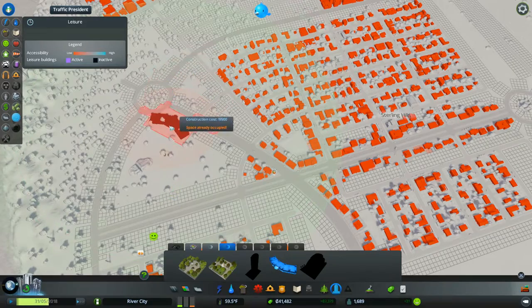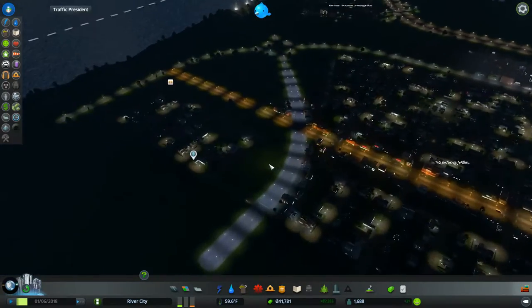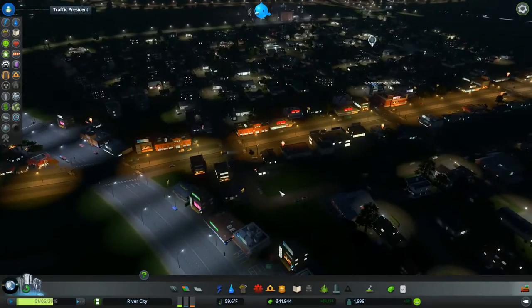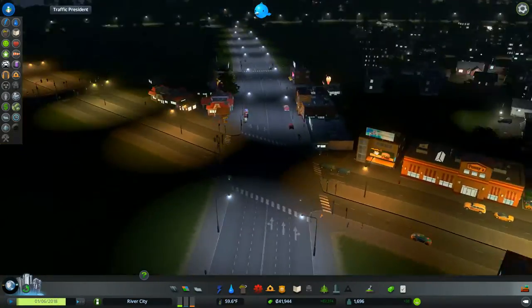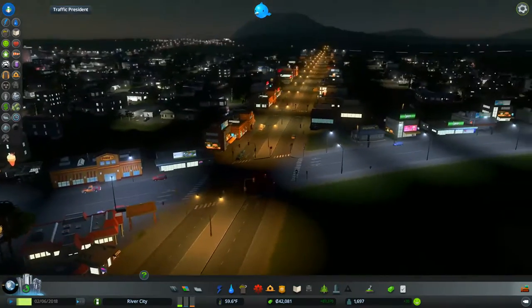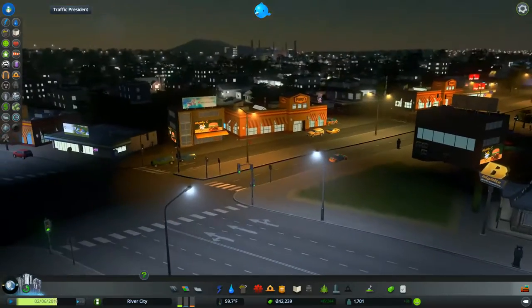Although that would be a very obnoxious place to have it. I think a mall should be closer to the actual commercial center. One would think. I mean, it just seems like it would fit there better. Yeah, I'm not a fan of the different colored lights. Not sure I like that at all.